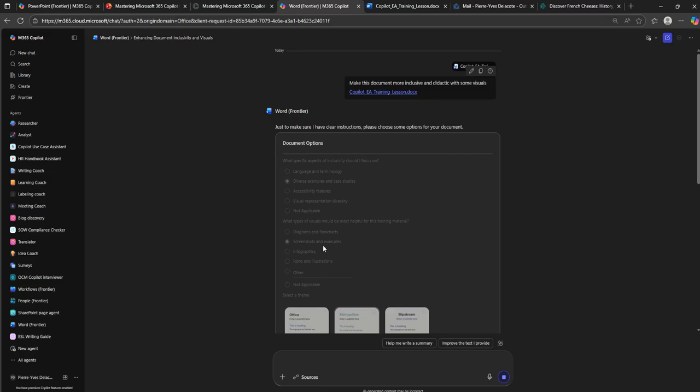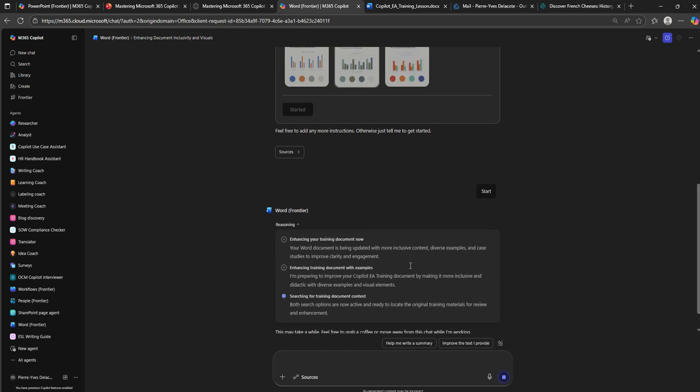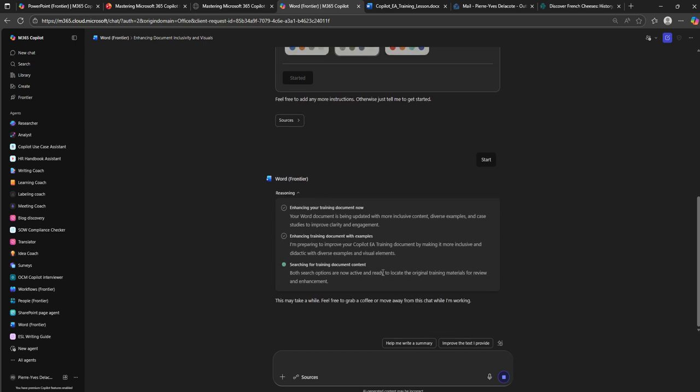I love the fact that it's asking me for more insight so it can do a better job. And I love that I have what we call an active card to answer some questions. Guided questions, and I'm waiting to see where it goes. I'm not sure, like in PowerPoint, whether you see the preview of the document. I might not see the preview there. So I'm going to pause the video, and I'll turn it on when I start to see some results.